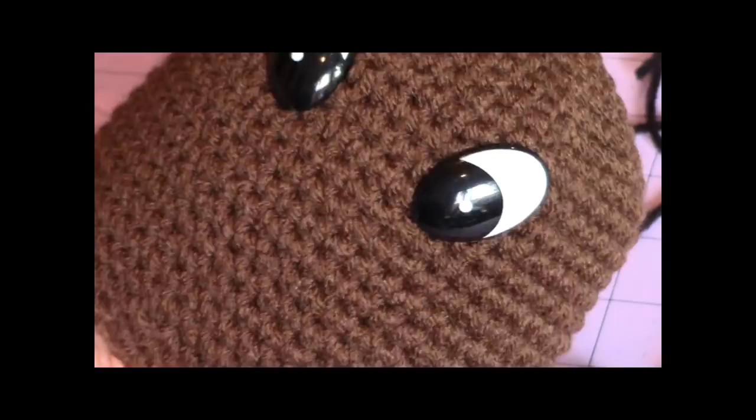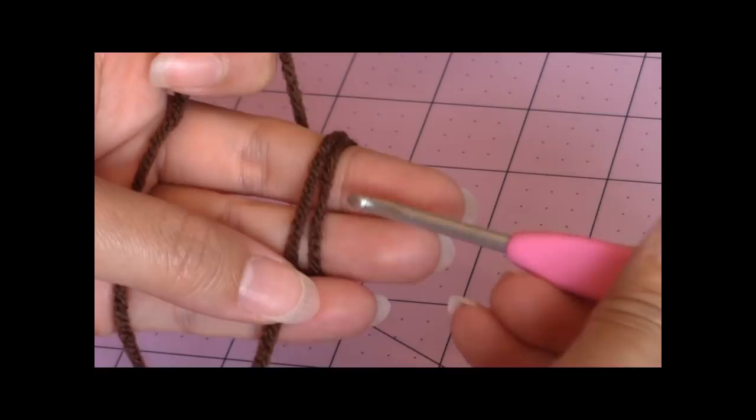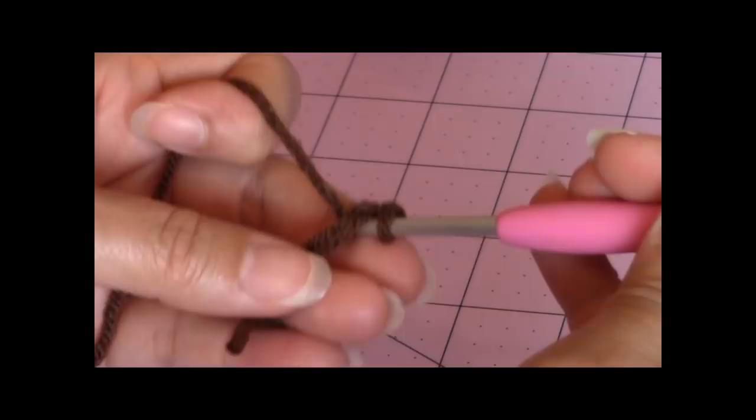Now we're going to make the snout. Go ahead and set the head aside for now. For the snout, you're going to start it the same way. You're going to start with the magic circle, and you're going to start with your slip knot. And then place six single crochet into the magic circle.